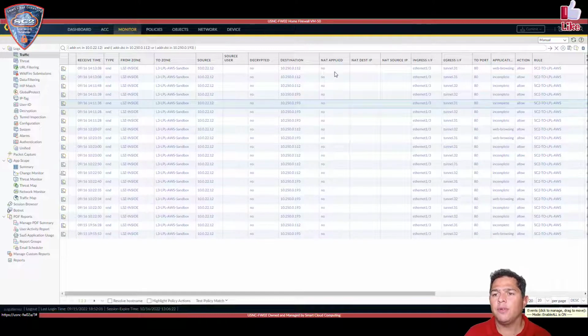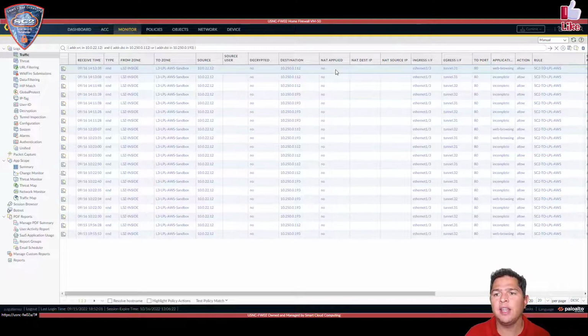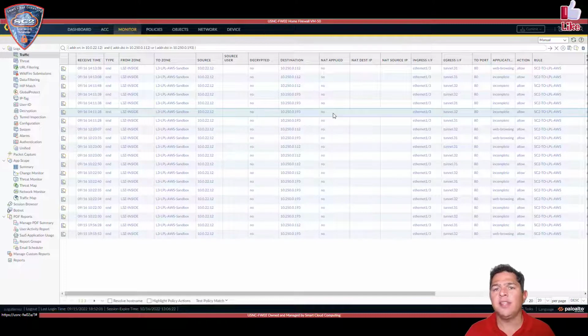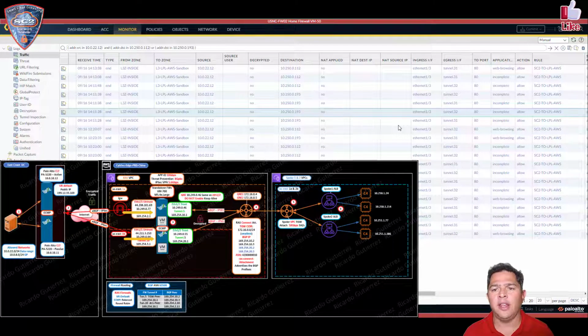Now, to identify that it's load balancing between the two firewalls, you can see that the connection to the IP ending in 112 goes through tunnel interface 31. And if you notice, this session is going to tunnel interface 32. So the firewall is load balancing between the two firewalls in AWS.